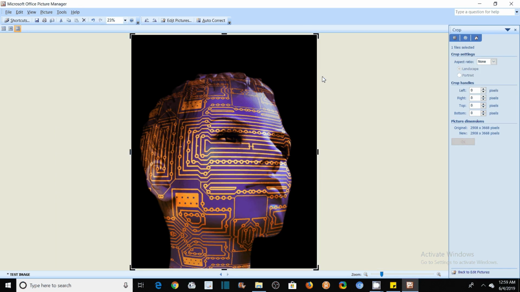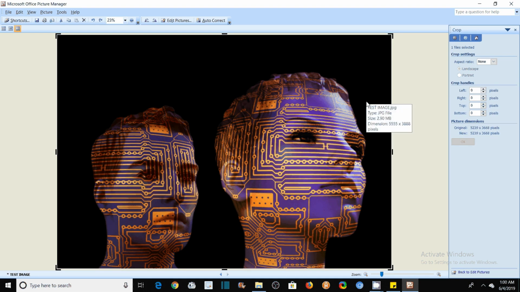So only this girl is present in this image. Now we have cropped it. Even after saving the picture, if you think that you have done something wrong, then you can also use Ctrl Z. The combination of keys Ctrl and Z, you can undo it, and the previous picture will appear.